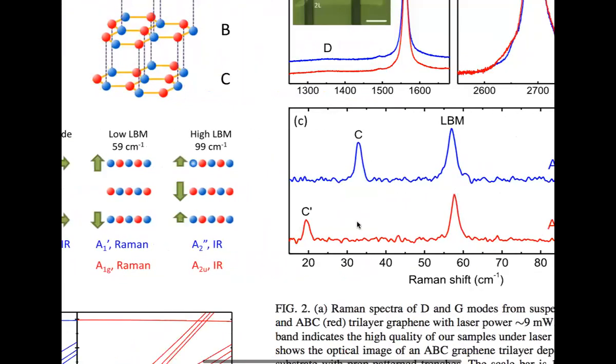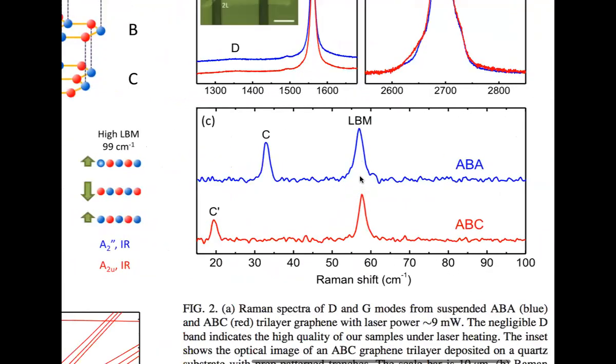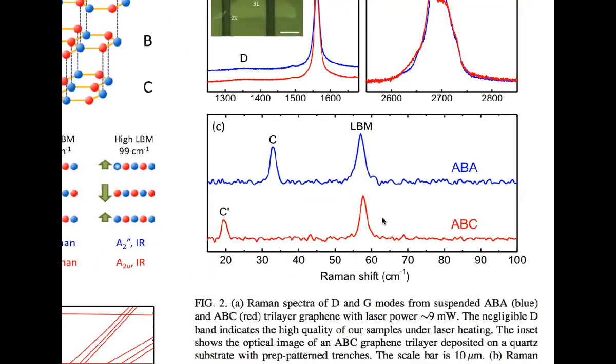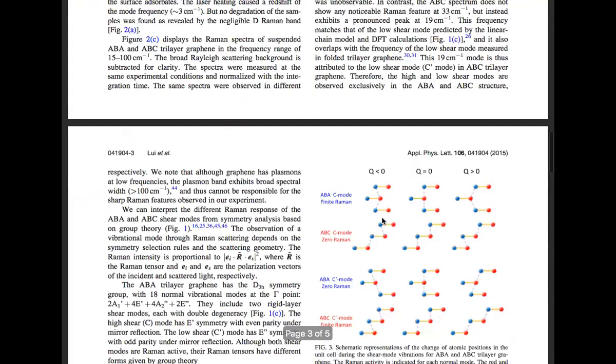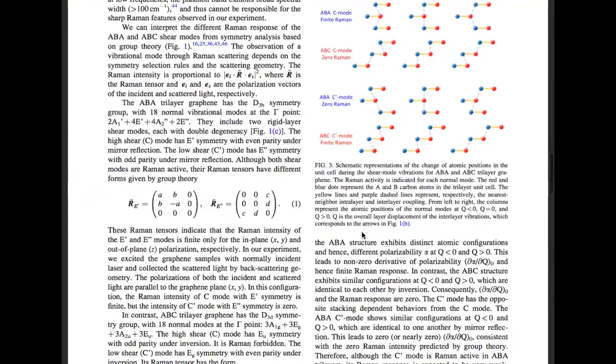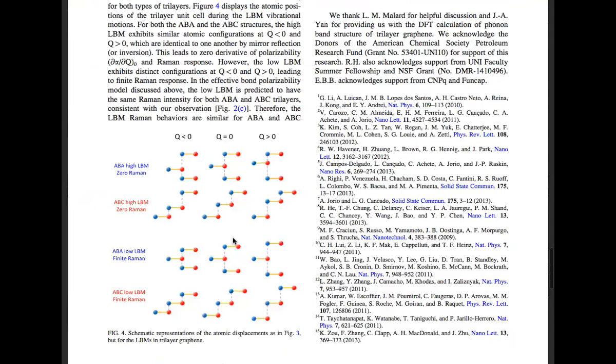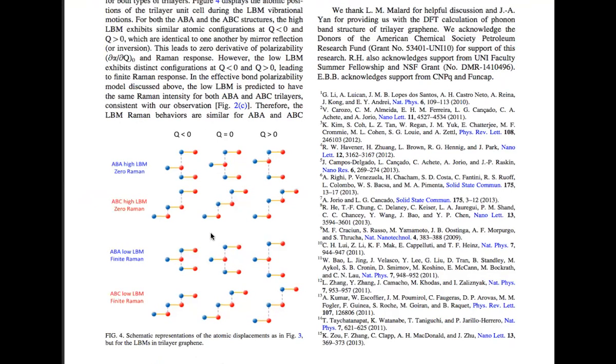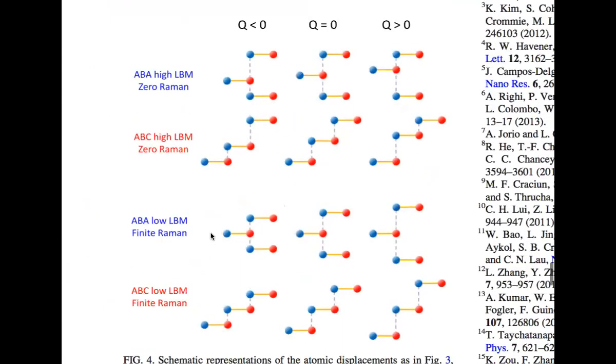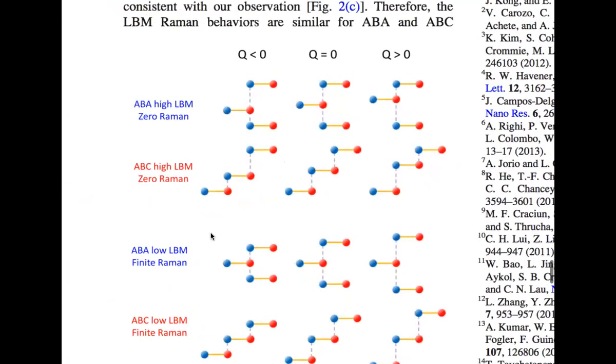Okay, so now let's go to the breathing mode. Why is the breathing mode exactly the same for both? Then you just draw the same cartoon. Figure 3 is a cartoon, Figure 4 is another cartoon. So probably this is the paper that you see. A lot of simple cartoons. It's an interesting paper from this perspective.